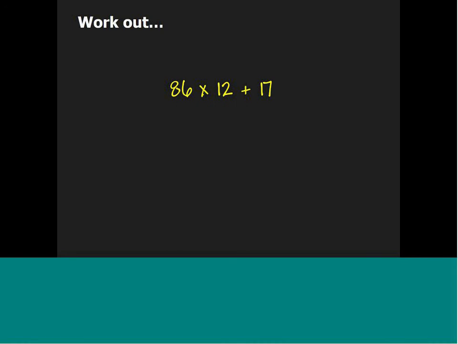When I then get answers from the children about how they'll work it out, we can share differences. There'll be many different ways of answering this question, and the children will have many different ways of trying to break it down too. So if I get an answer from one child who says, well, I'm going to do 80 times 12, then 6 times 12 and add them together, we can talk about one process. But then ask another child, 86 times 10, 86 times 2, and add them together. We're now comparing the way that we're learning. The focus now has become on how rather than what.